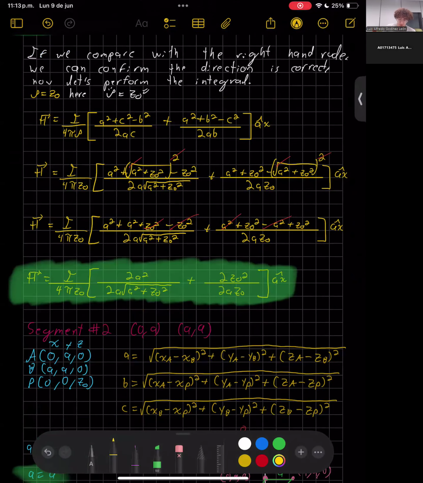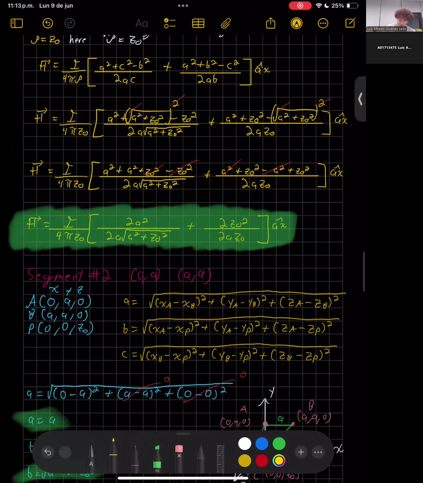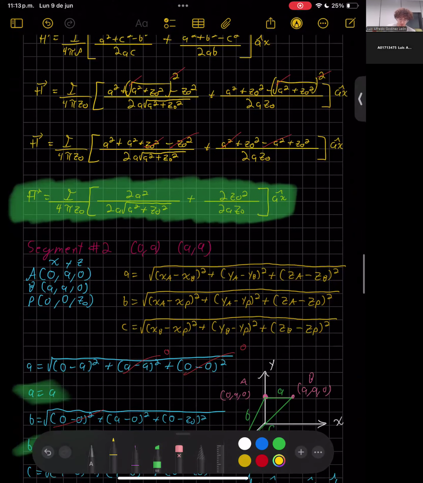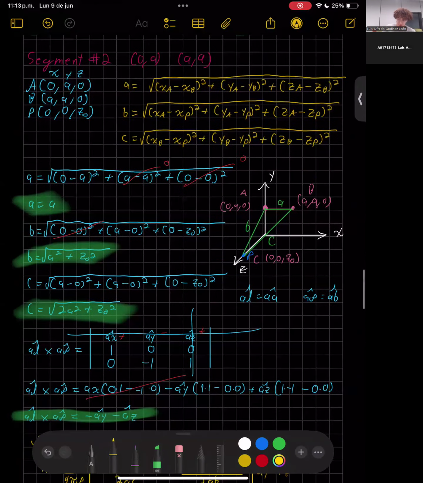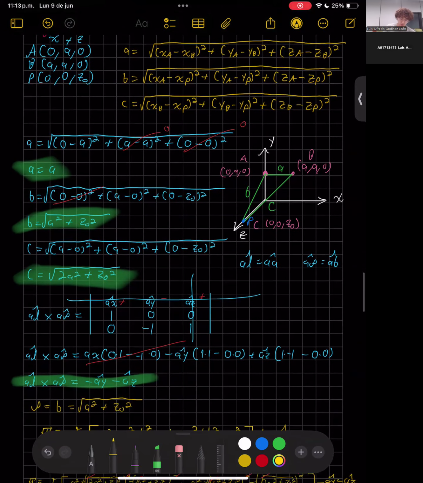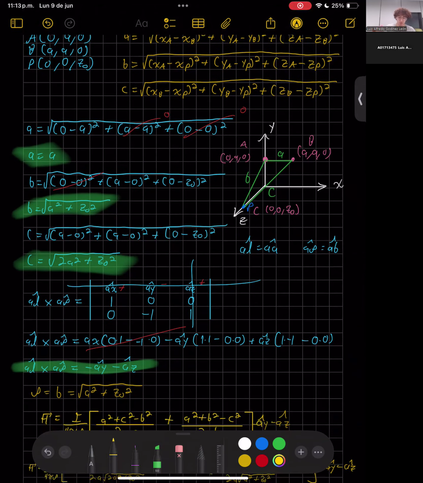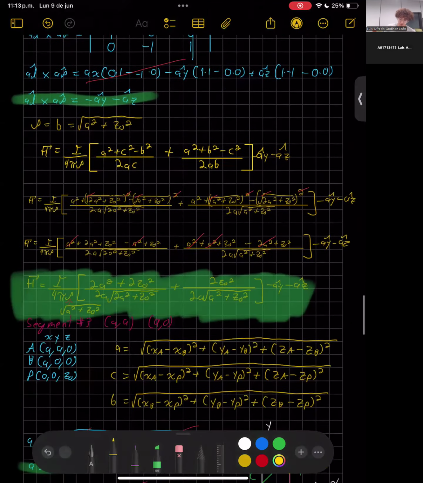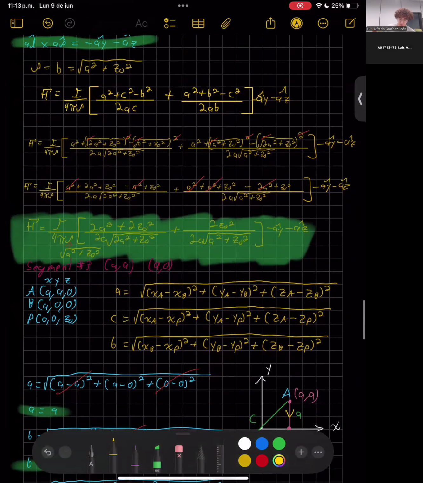Then it's just replacing the values, making some algebra, and finally arriving into this formula. Then we do the same for segment 2, draw our triangle, put our values, our lines, determine which one of them is which, then get the values of A. As I already told you, A is always going to be A. The values of B and C are going to be changing a bit, but they also repeat because of the way I planned out the triangles. Then carry out the cross product. This is the second result.